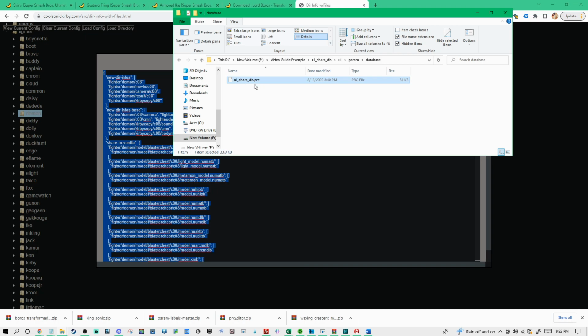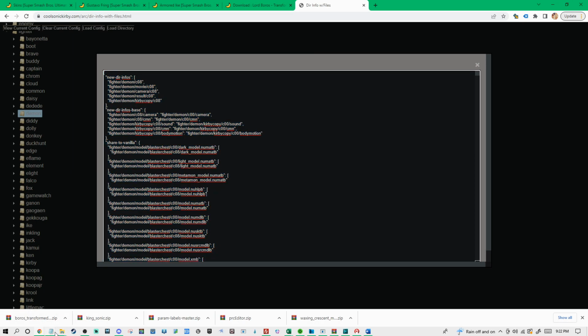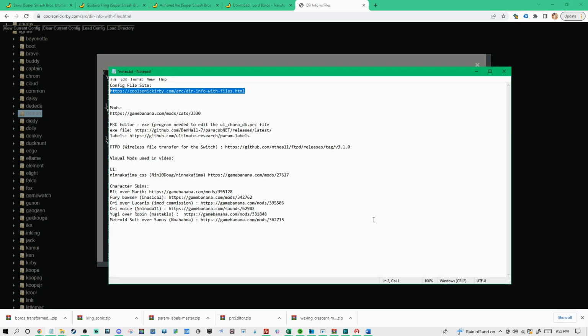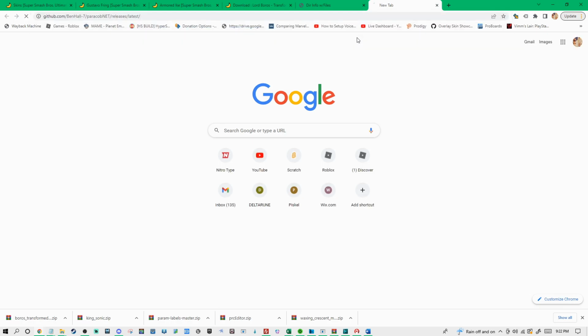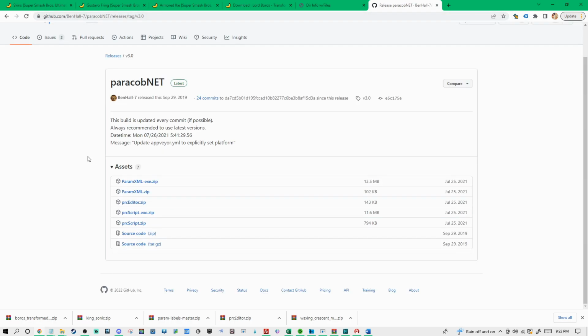In order to open and modify this, we need PRC Editor. So through that link I have in the description for PRC Editor, we are going to download the executable version of that. And from here, PRCEditor.zip, we'll download this.